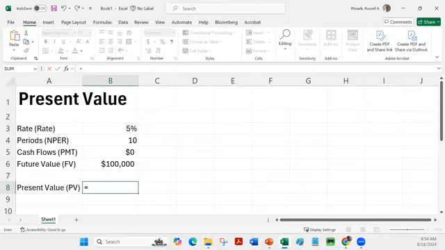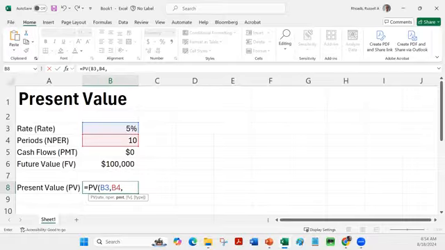So now that I've got the four pieces of information that I need, I can use the present value function, and you can see it's PV. We've got an interest rate of 5%. That's our appropriate interest rate. 10 years. Now, even though there are no cash flows, I always like to include all four pieces of information here if I'm going to use the present value or the future value calculation, just so I don't accidentally put the wrong number under payment.